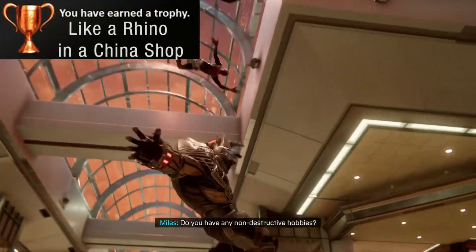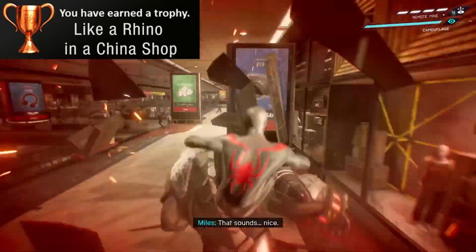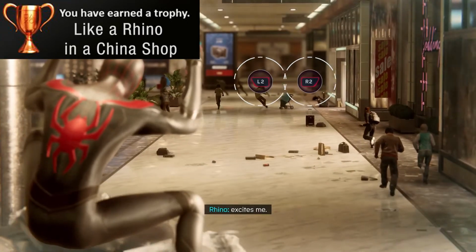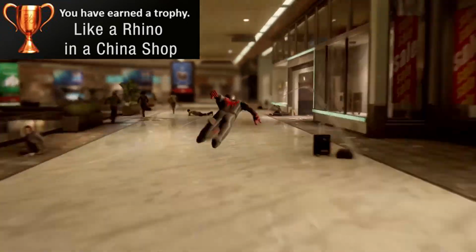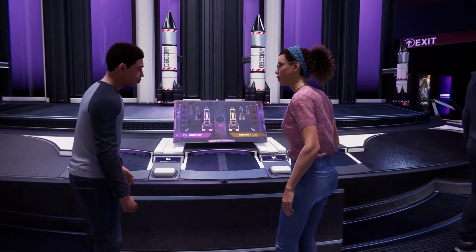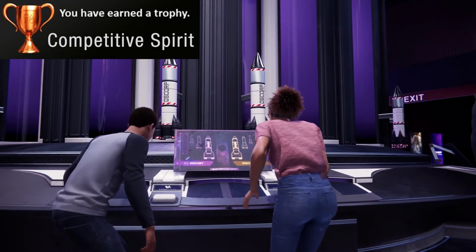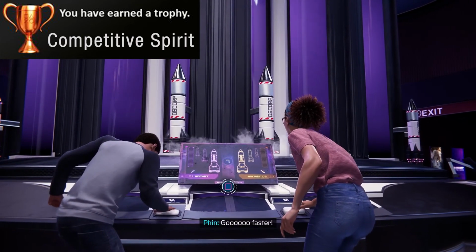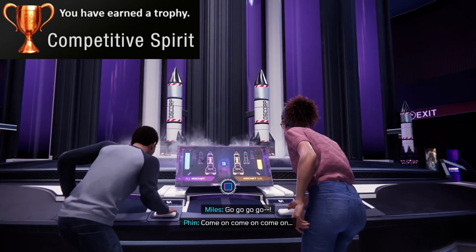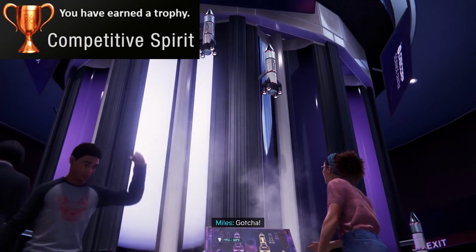Let's go. The first one happens literally at the beginning of the game when you are riding on the rampaging rhino through the mall. Make sure you bash into 15 objects to unlock Like a Rhino in a China Shop. If you lose all your health while doing this, don't worry, they still count. The other trophy, Competitive Spirit, happens during the last missions of the game. While you are in the flashback scene, you will find a rocket minigame in the Oscorp Science Center while trying to unlock the door. Beat Finn by mashing the square button to get the trophy.